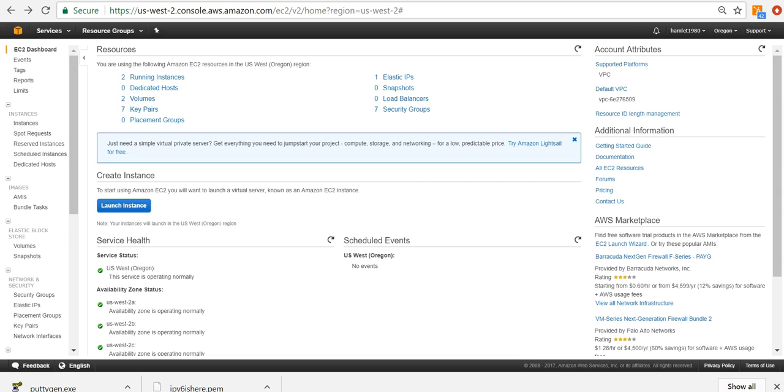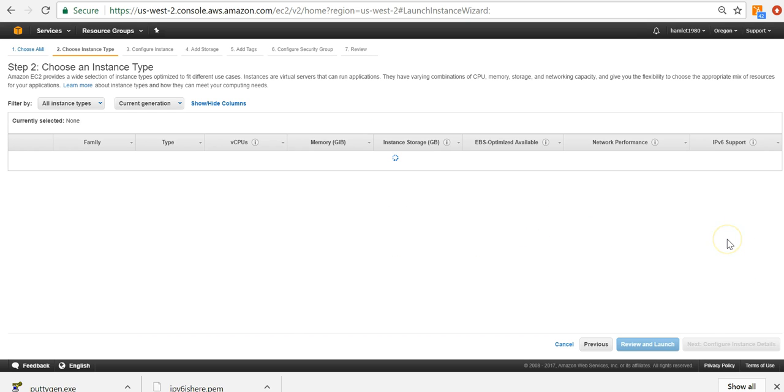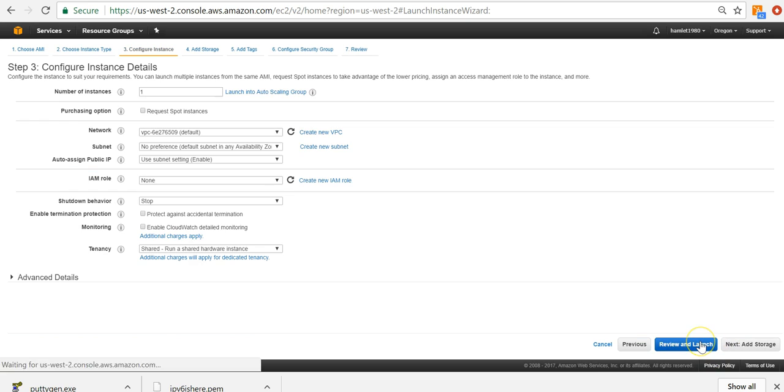So if you've signed in to your AWS portal, the first thing we're going to do is create an instance. I'm going to click Launch Instance, and because this is a Linux tutorial on how to install Vodia, I'm going to choose Ubuntu server. Okay, so we're going to choose an instance. I'm going to choose the T2 micro type. I'm going to click Next Configuration.